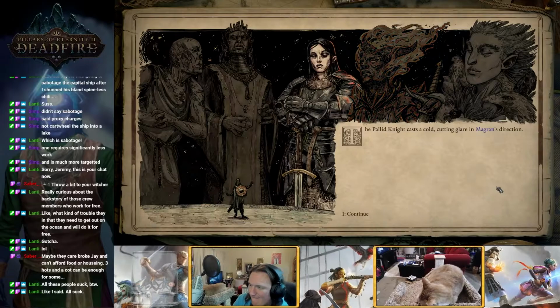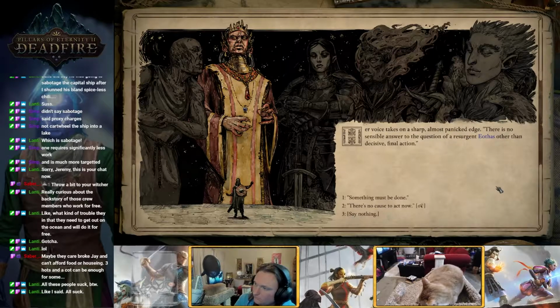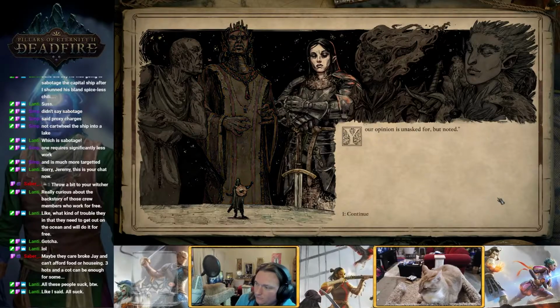The Pallid Knight casts a cold, cutting glare in Magrin's direction. I'm supposed to say that, Magrin. Magrin speaks too freely. That knowledge is beyond your ken, Watcher. Wodica waves the gods to silence. Aethys gathers strength. His strength is a threat to us. Her voice takes on a sharp, almost panicked edge. There is no sensible answer to the question of a resurgent Aethys other than decisive, final action. There is no cause to act now. Your opinion is unasked for, but noted, the Pallid Knight says.